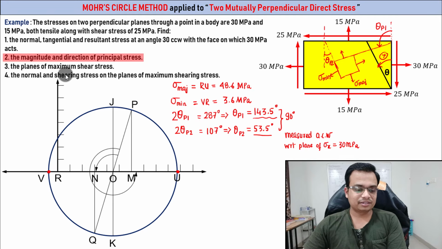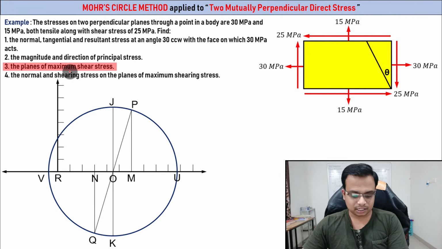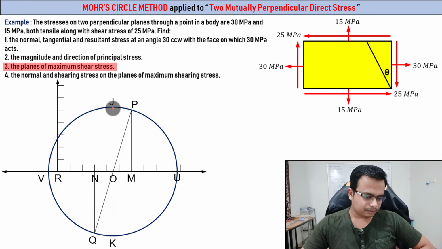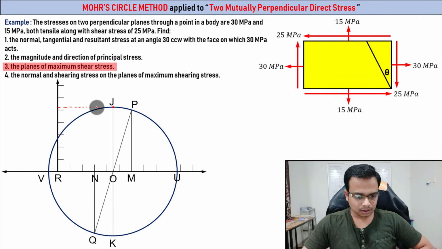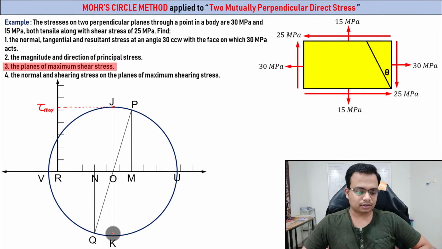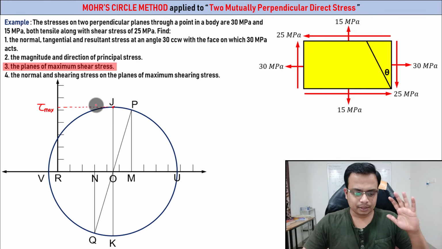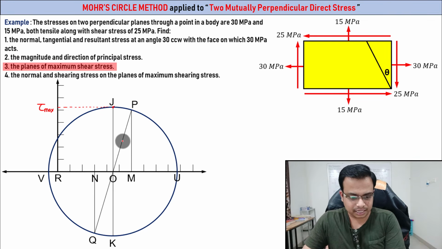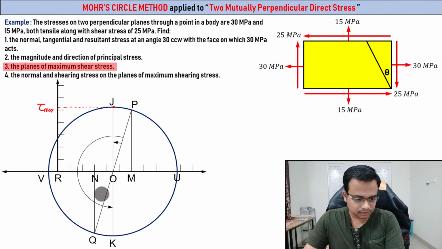Now, in the same manner, we can work out the planes of maximum shear stress. Let's see how that works out. Here we go. Planes of maximum shear stress. This over here represents the maximum value of shear stress. This is the maximum shear stress, tau max, let's say. And here also, if I extend this, somewhere here also we will have the maximum shear stress. This is the complementary one, you can say, in the negative sense. Anyway, there is one plane OJ and there is another plane OK. So the first angle is this, the second angle is this.